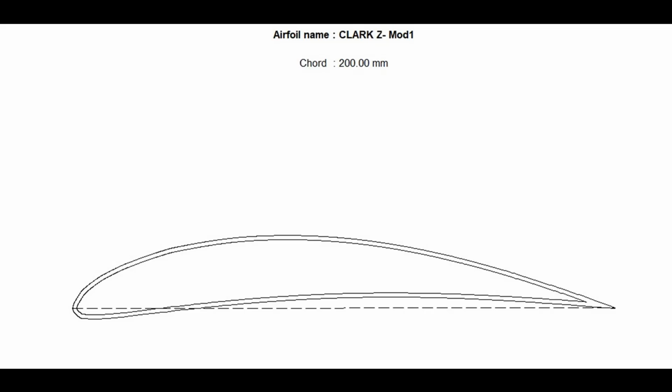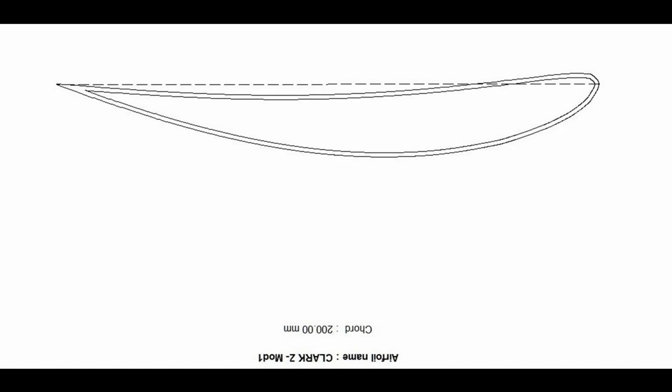I decided on a Clark Z, or a Clark Z for my friends in the good old USA that might happen to be watching these videos. With this particular airfoil, which is fairly thin and has good lift characteristics, and with a little bit of camber in it, I was able to get a sufficient amount of lift, or in my case downforce, with minimal drag.